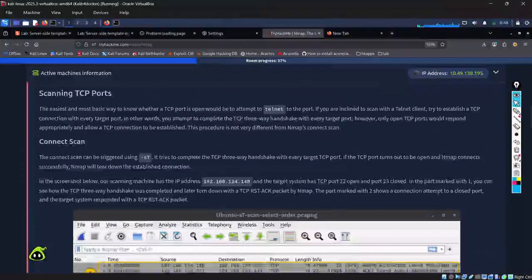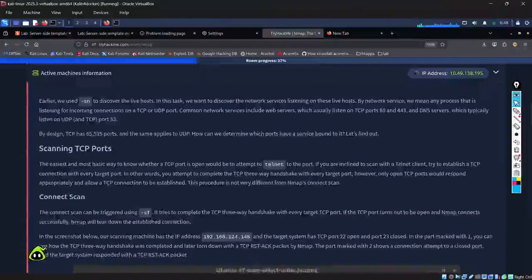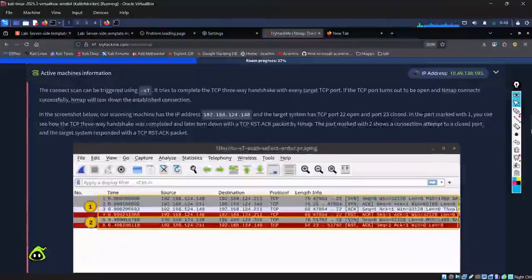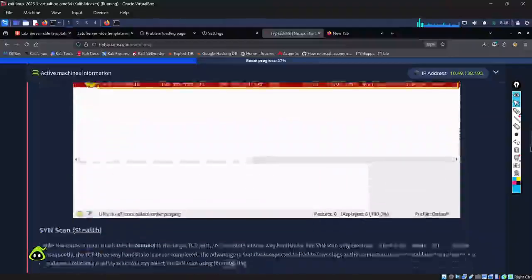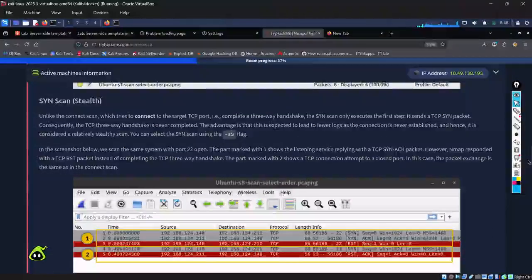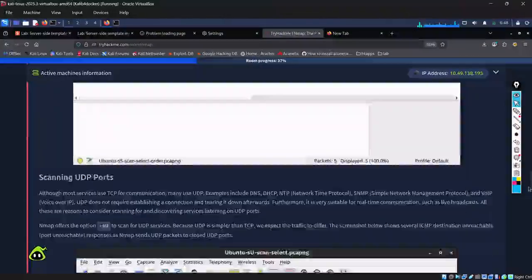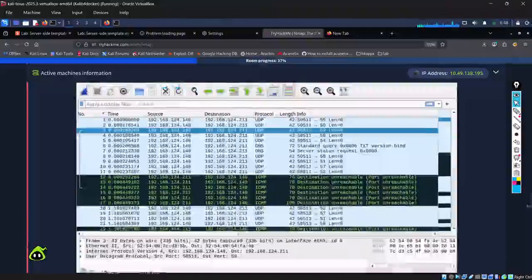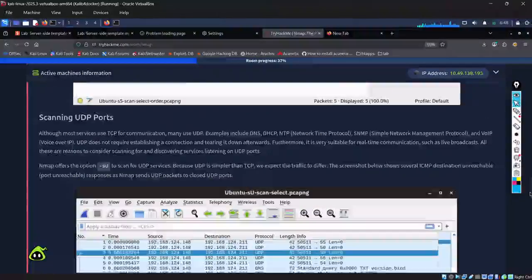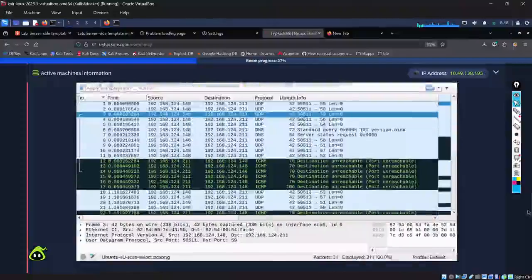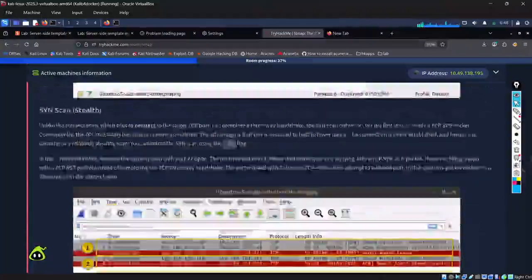Let's see. The -sT option is the TCP three-way handshake scan and -sS is stealth mode. I believe I explained these things already. By now you should have an idea on this.